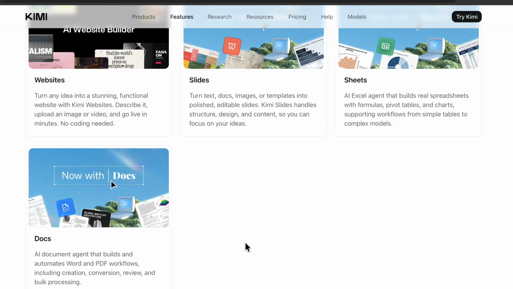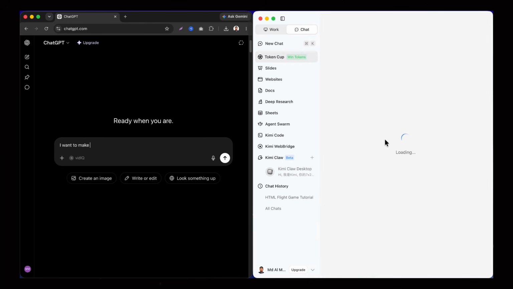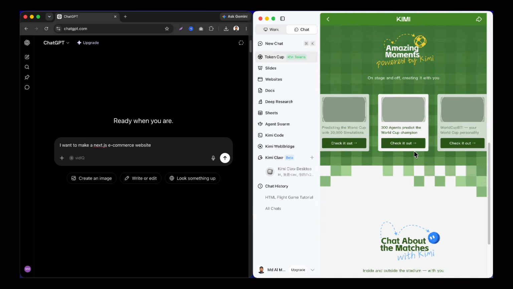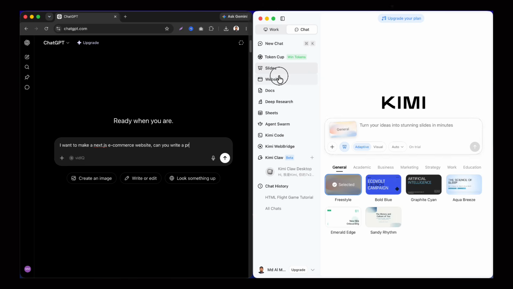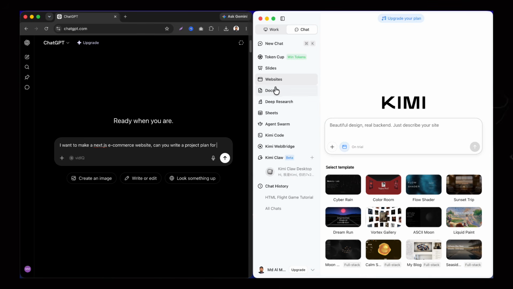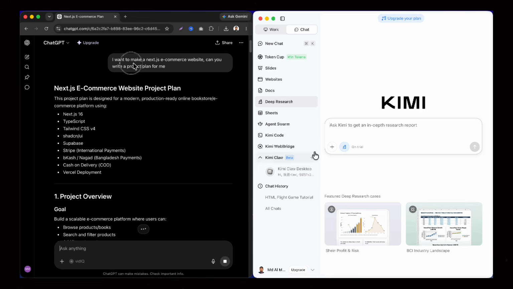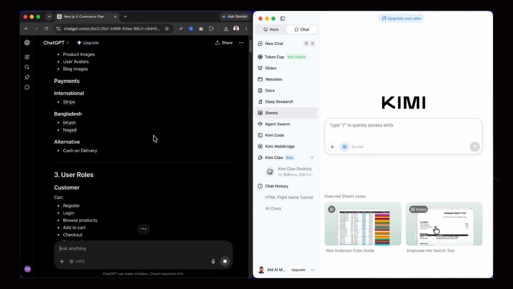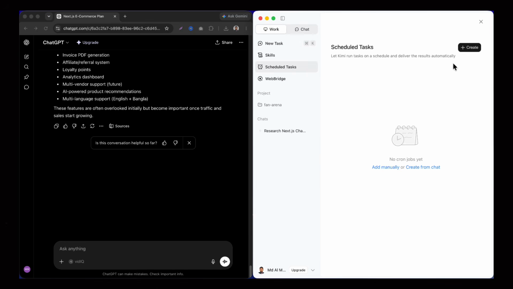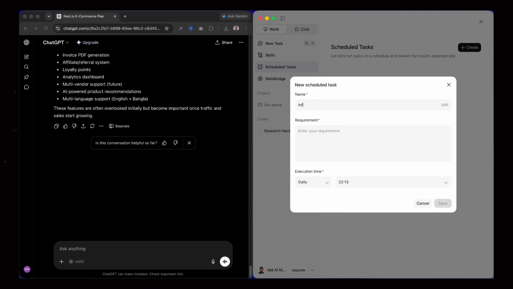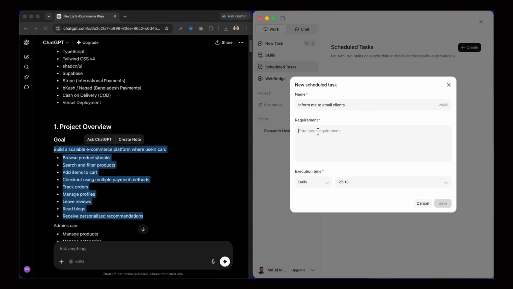Let's compare this with a normal AI chatbot. With a chatbot, you ask a question, read the answer, ask another question, and repeat. With KimiWork, you assign a task. The AI performs multiple actions automatically. For example, research the best AI coding assistants released this year. Instead of simply giving a quick answer, KimiWork can search the web, open articles, compare products, gather sources, analyze findings, generate a final report, all with minimal supervision. This makes it particularly useful for researchers, software engineers, content creators, marketers, and business analysts.